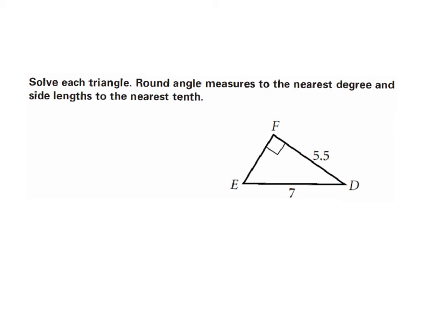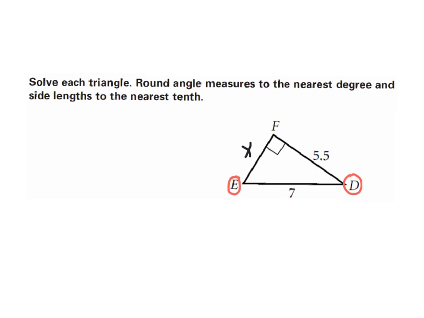These last two slides can be done the exact same way as the previous slide. You have to solve the whole triangle, meaning find this side that you're missing, and you need to find angles E and D. I'll set it up, but you could just, at this point, look at the notes in Schoology and see all the work for this problem. So I'll start it off.